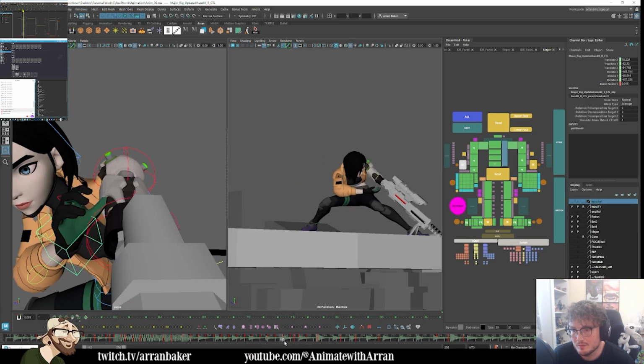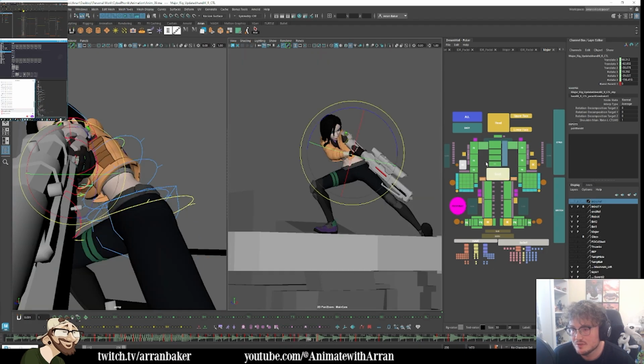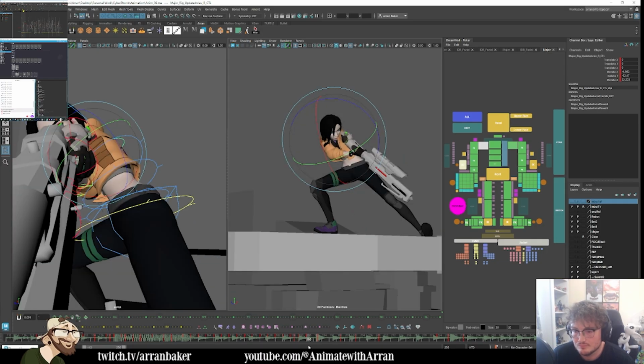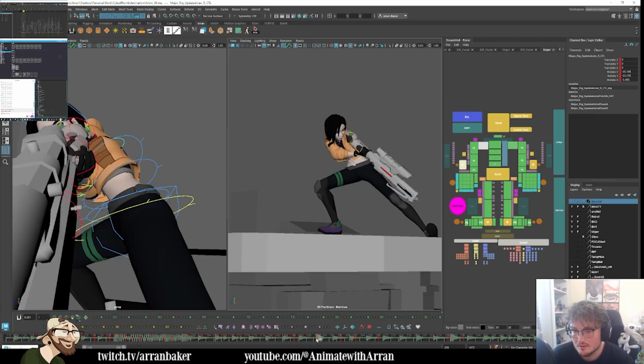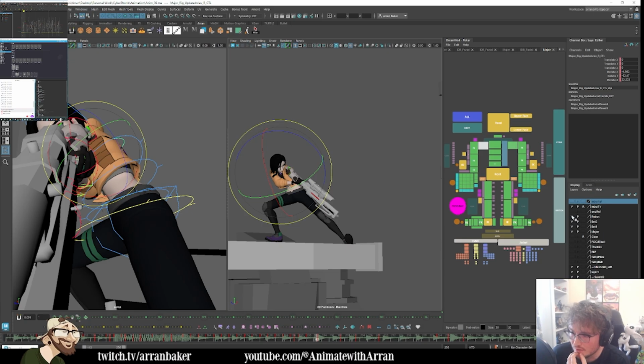There's a little bit of offset in timing there now, so that the head slightly leads. Then she pulls. Now this is where the reference can possibly come in handy as well. So I'm going to turn that back on, just to see if there's anything in here, just to understand the mechanic a little bit more. For the most part, a lot of the blocking is done, so it's more just if there's any information that might be useful, but there's a chance that there might not be. So this is the reference.